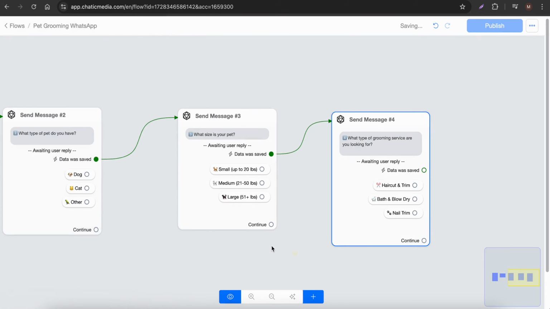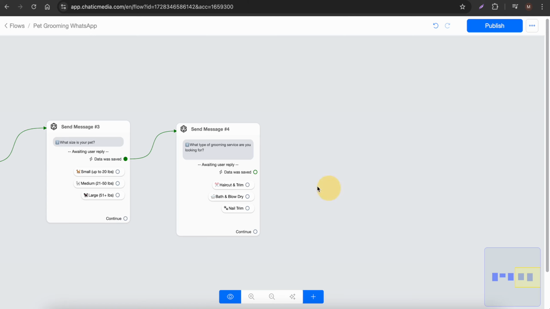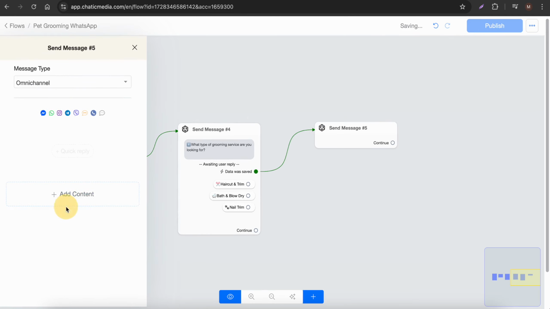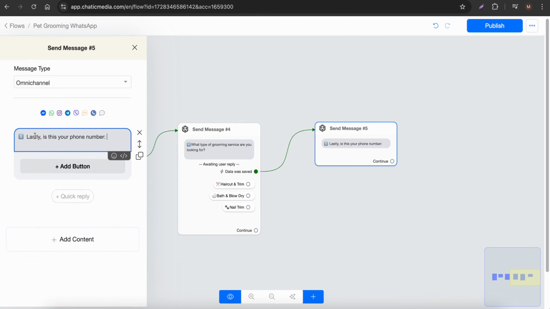All right, so finally we want to confirm their phone number as well. Since they are talking on WhatsApp, we already have their phone number, so this is just a confirmation. So let me send this one. Let me send a text over here, phone number.